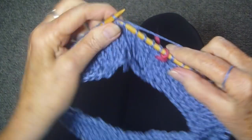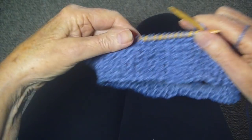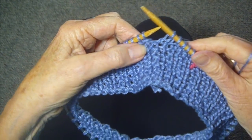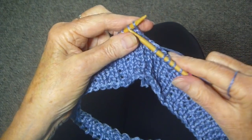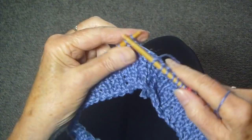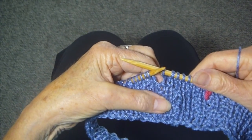This stitch is really nice. It's not quite as stretchy as a regular rib, but it works really well. And if you don't love ribbing and want to take a break, you can do this stitch. It's knit one, purl one for one row, and then knit on the next row. And that is called the mock rib on a circular needle. Give it a try. Happy knitting!